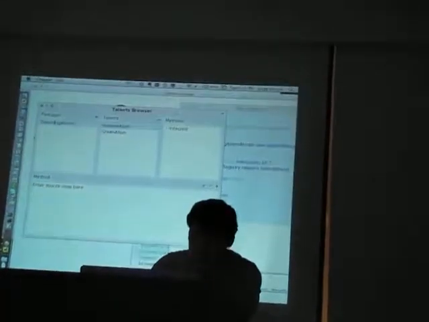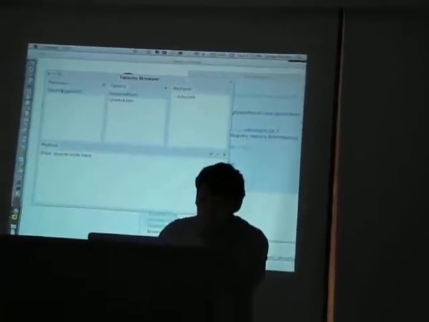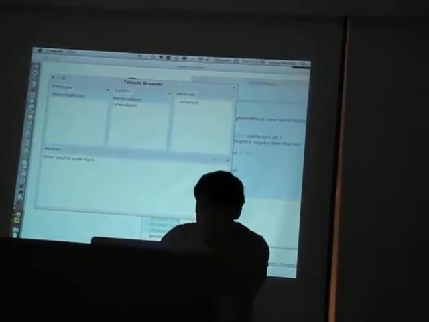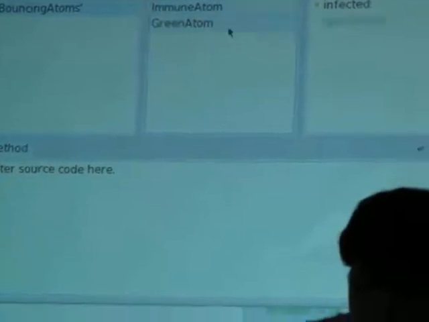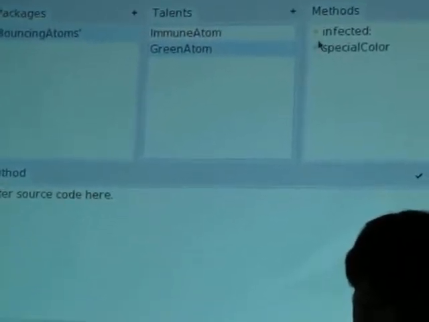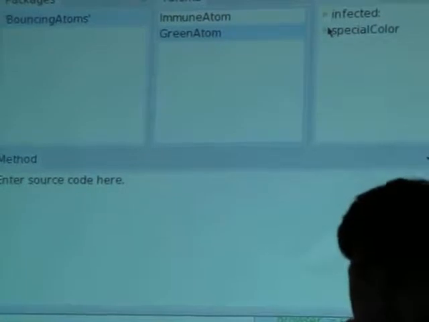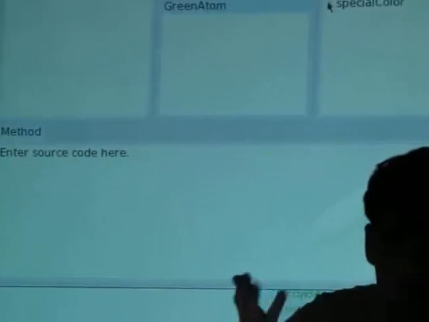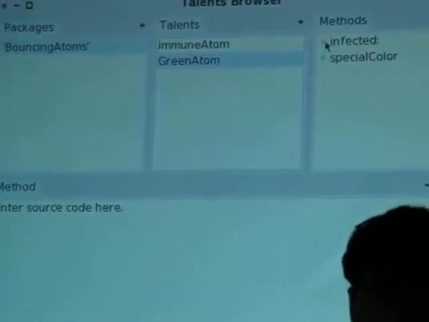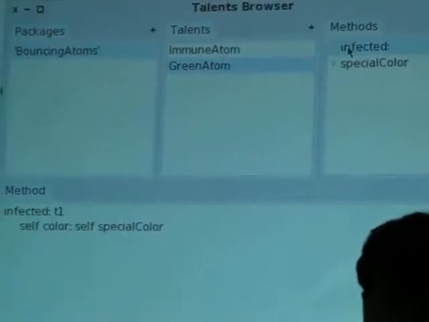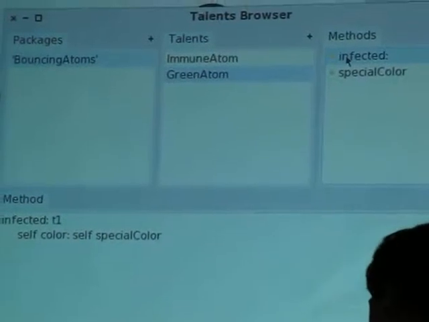So these are not real packages, right? So it's just a way of having the objects. These are the talents, different talents, and you have different colors here. I don't know if you can see it. That's a yellow color. And for instance, there's a green one. What does it mean? So as I said, there are three operations. The green is add method, just to show there's an add method. The yellow is replace, so I replace it with another code. And the red, which is not here, is remove, right? So I don't want this message here.